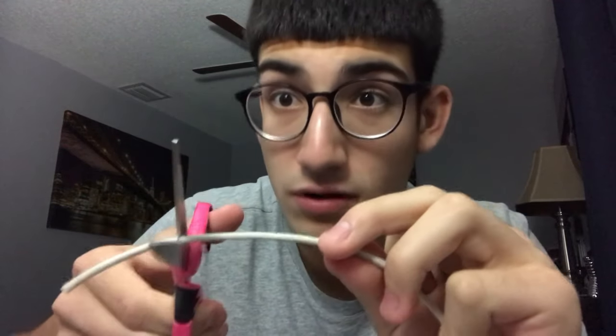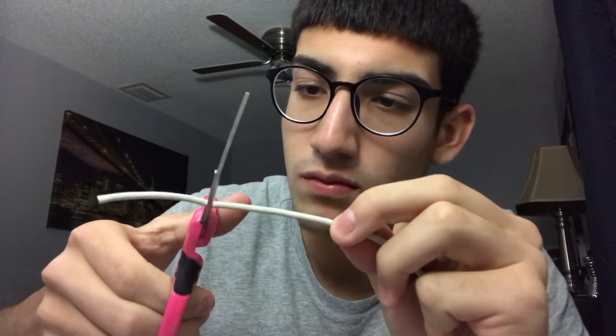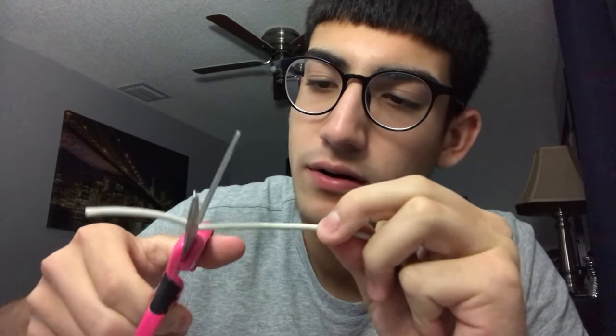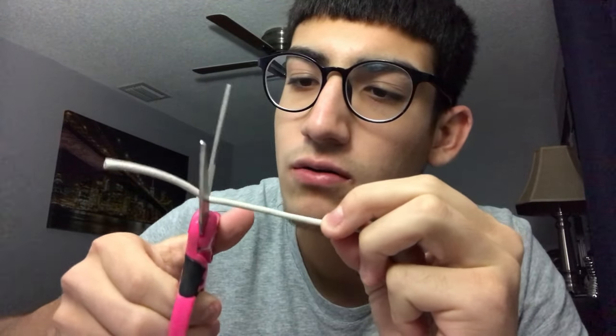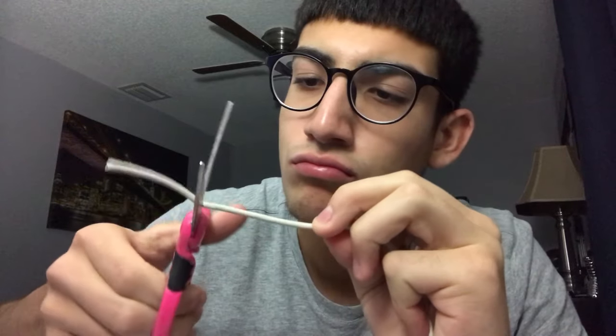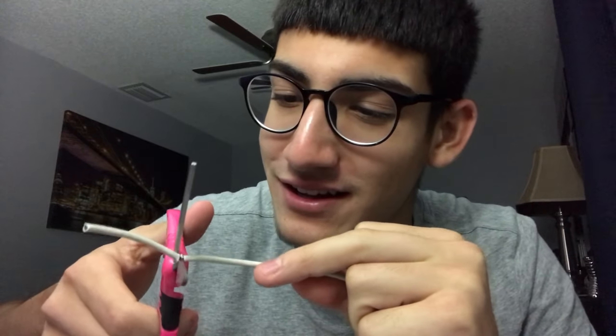I'm cutting here. This is what I'm cutting. We're cutting off all that white part, little by little, you see? Little by little, it's falling all out. We got this. We got it on lock. This is tough.